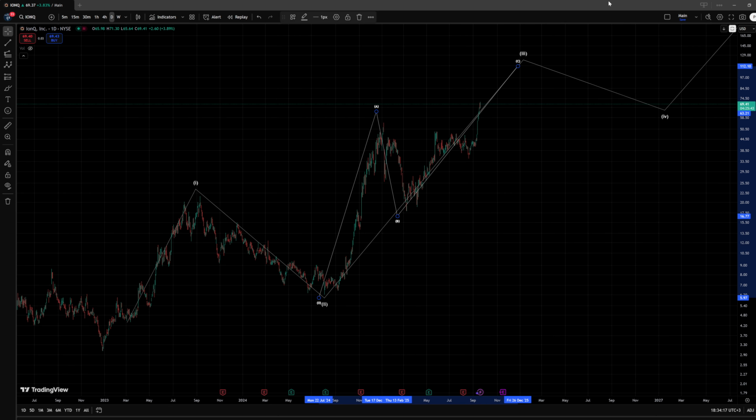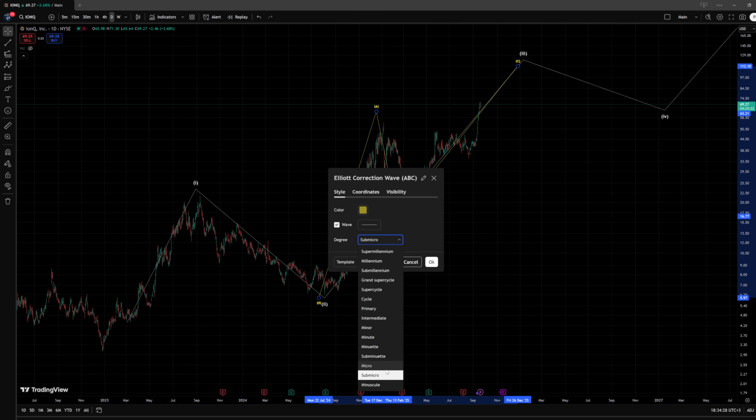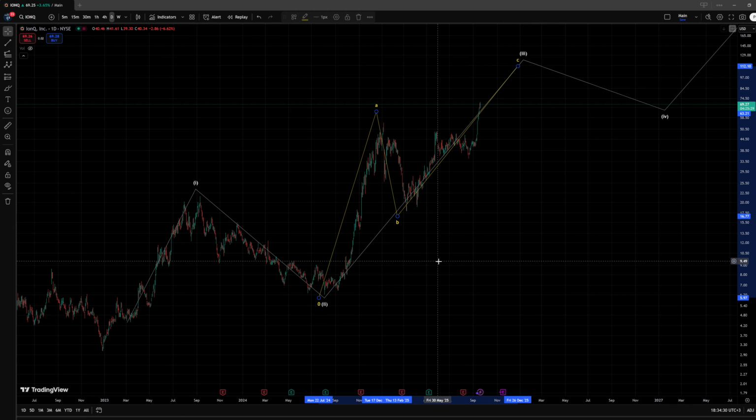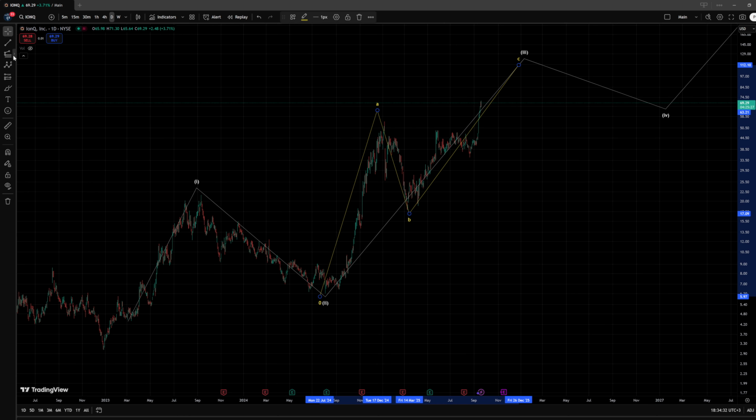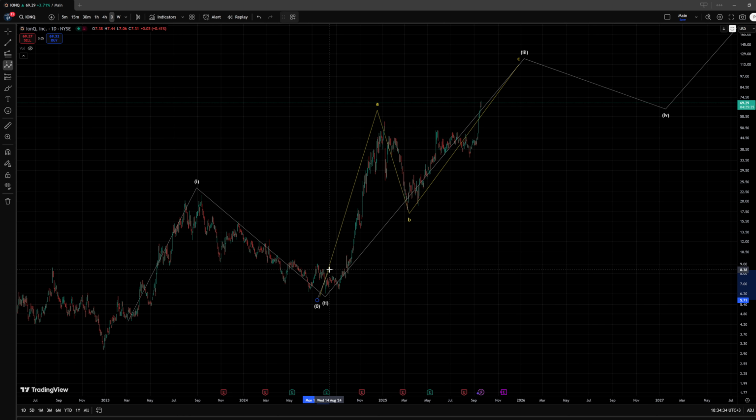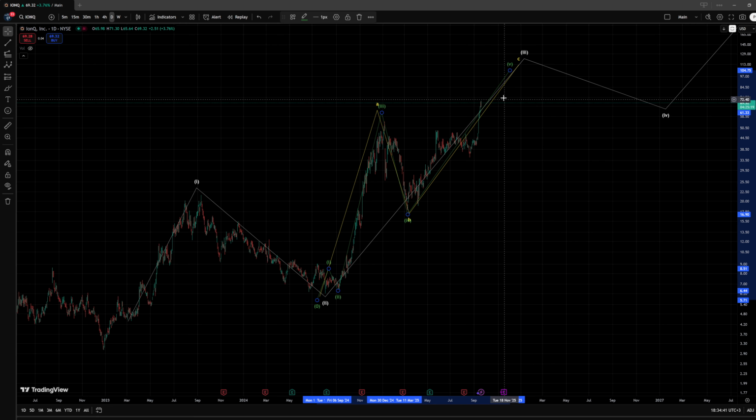So it is either a wave C that will complete this third wave to the upside, and let's use the yellow interpretation for this idea, or it will be a 1 2 3, a fourth and a fifth to complete this third wave. Now in both cases we are looking for the same structure within the wave C or the fifth wave.